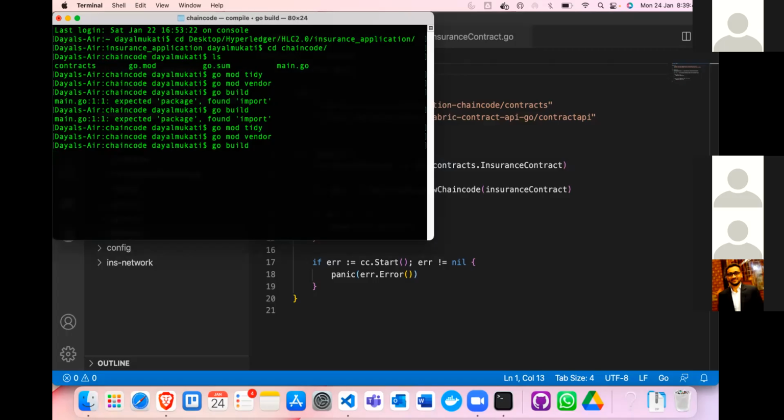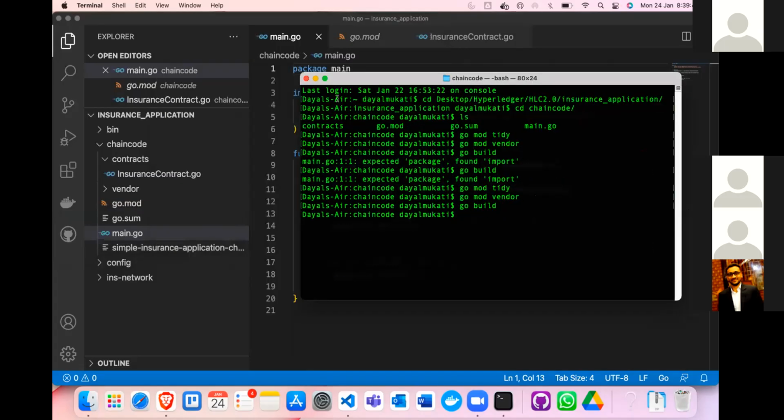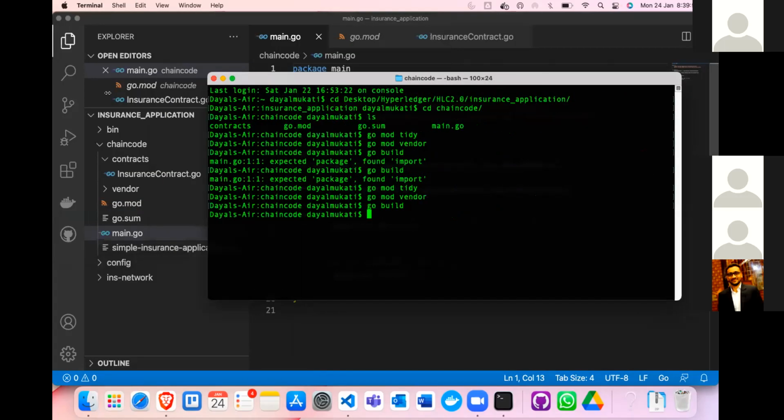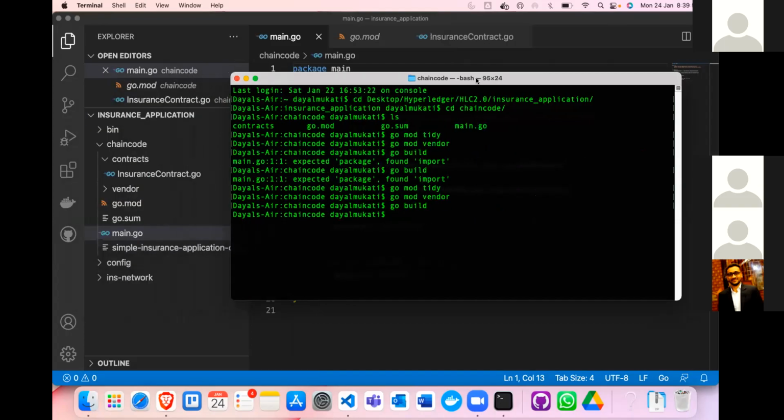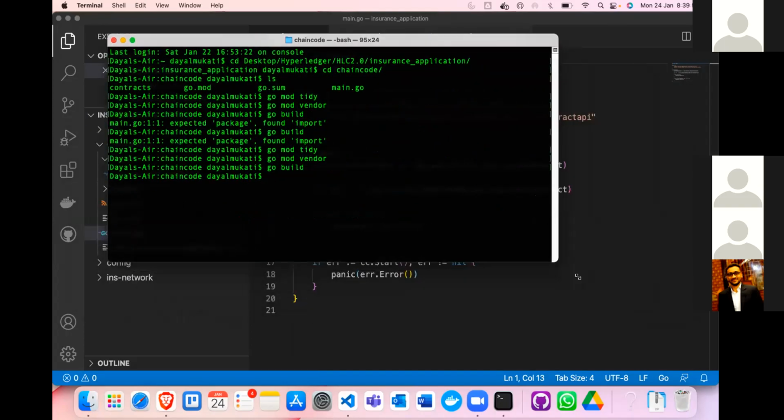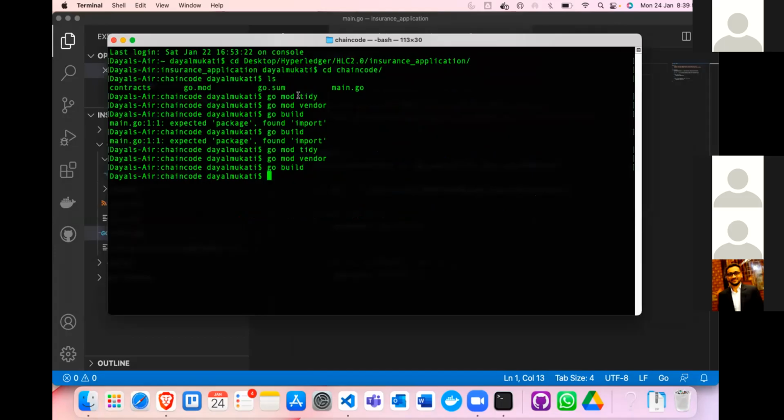Go build is just to make sure that my chain code does not have any problem while running it. Otherwise you get the error at runtime, so it is better to capture all those errors here itself so that we can make the corrections.